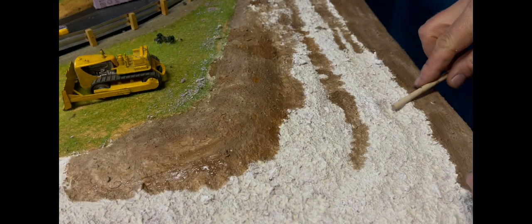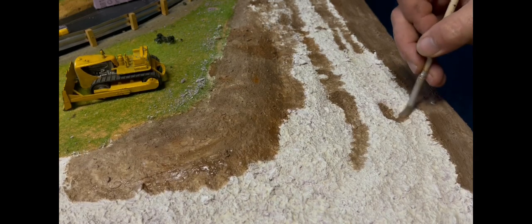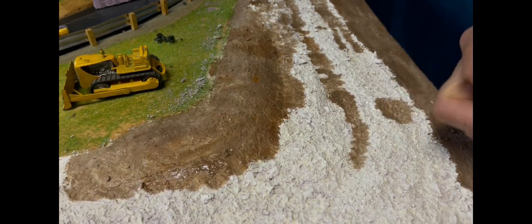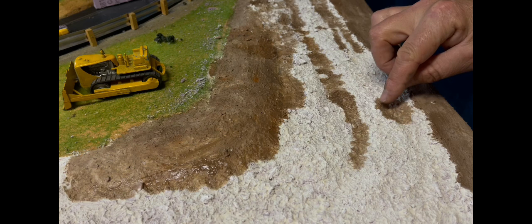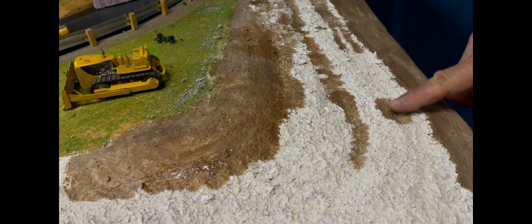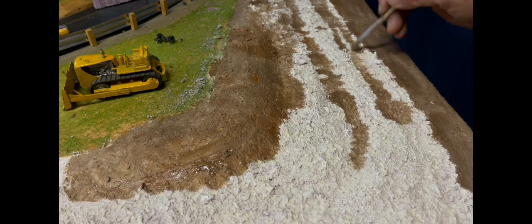And then when it comes down into this area right here, which is our pothole or a mud puddle, I'm just taking the brown and going all around the inside of it. So what that's going to do is, when we come in with our gray and put that on the top, we'll have that brown down inside. And then on top of that, we'll come in with a little bit of resin and do a resin pour, and it'll actually look like a real little mud puddle. It'll be really cool. So let's just keep on going like this.